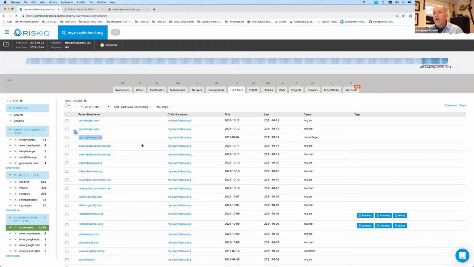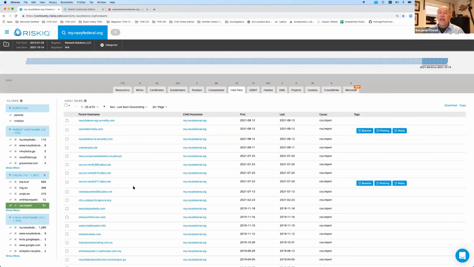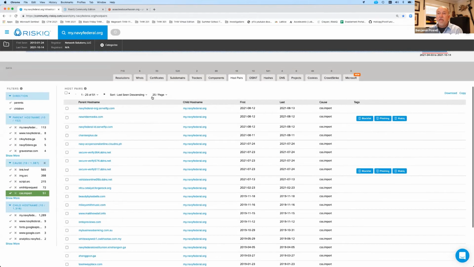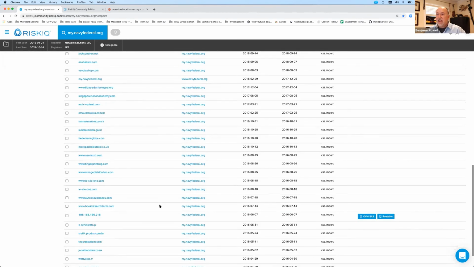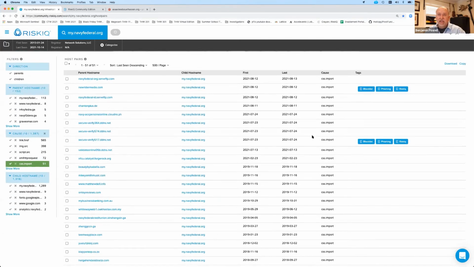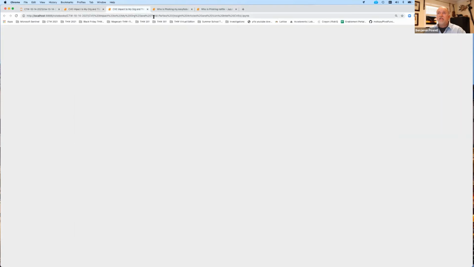Now, knowing that I'm looking at these host pairs and trying to understand what's good and bad, the other thing is to look at what type of things are happening. What are they performing? If somebody's coming through and doing a CSS import, pulling in your style sheet, they're kind of duplicating your site. So if I filter to show all the CSS imports, you start to see a lot of stuff listed, going back to 2019, 2018. I'm going to extend this to 500 to see the complete list. I can go back in time and see that this was just an IP address reaching in, but I have data going back to 2016 showing different domains that pulled in the style sheets from this main site. So I can actually go through and automate this and understand what's happening.